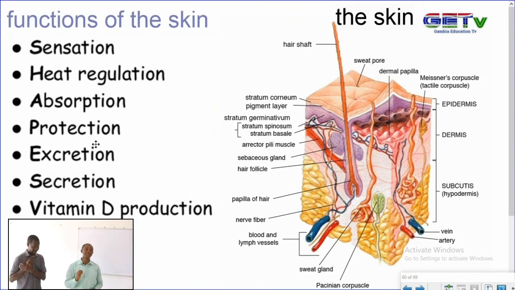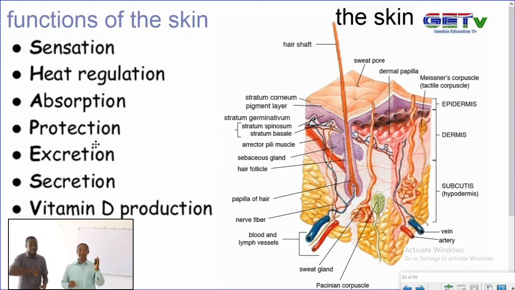Of course, the important area we want to look at here is the excretion that is carried out by the skin. If we take a careful look at the diagram, you can see at the bottom the blood vessels coming around, and you can see the sweat gland a little bit at the bottom, looking like a worm, and that is where the blood is filtered, just like we described in the kidney. The blood is filtered, and the excess material, together with water and the salt and any waste, are taken through that tube and they go outside the body. So this is the role of the skin in terms of excretion.